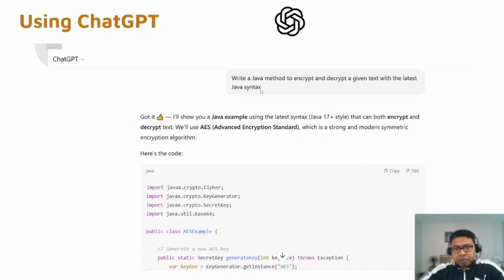One more example: when we ask it to write Java code with the latest Java syntax, it can generate a Java program like this, and it can generate programs in any other language.